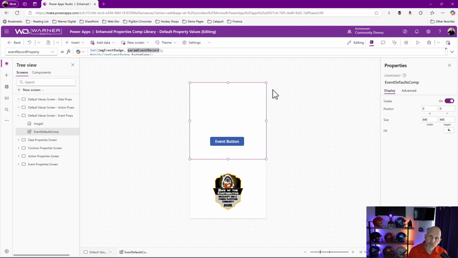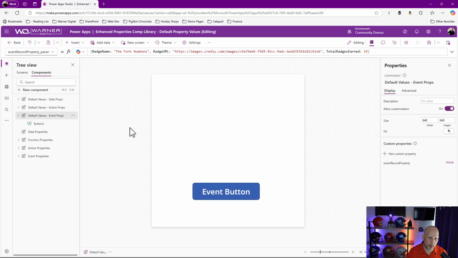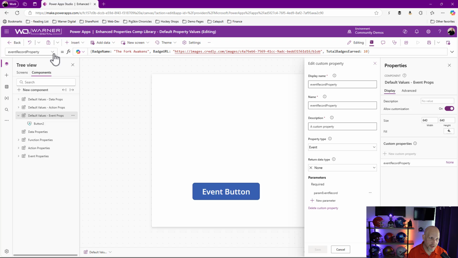Now, what we've really not done is utilize the default values themselves. We've used them to indicate what the schema should be. And in the case of the event, the schema is being enforced on the event side, right? So what if we were to change that to not required or something like that? So there's a few things that we want to take a look at. So I'm going to go back to the component and I'm going to go back to my event property here, or actually more specifically, let's see, the parameter name.